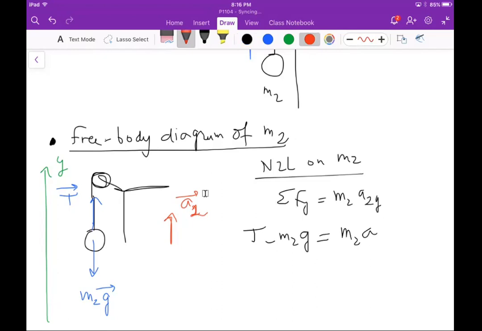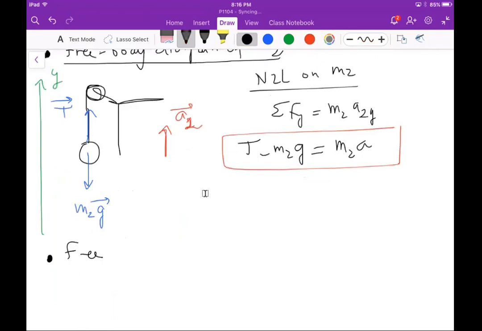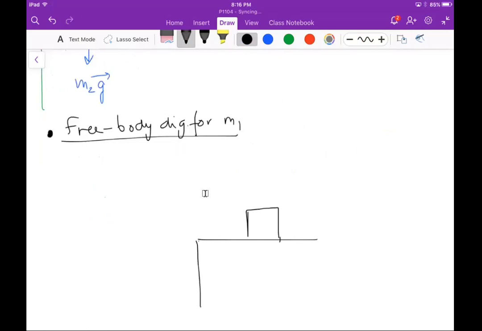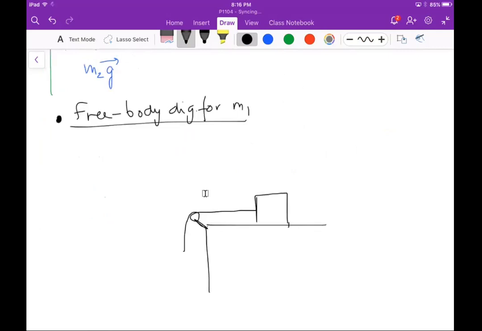Now let's move to the block number one, and let's draw the free body diagram for M1. And also let's put all the forces on it. So I will make things as easy as possible. Let's just draw here this block. What do we have as forces acting on this object? Here is the chord that passes through the pulley. And I will also have to mention that we have this force F external. So I will put the force F in black. This is the force F acting on this object, and this is the angle theta making it with the horizontal. And the object, we said that M1 in this case is moving rightward, so in this direction.